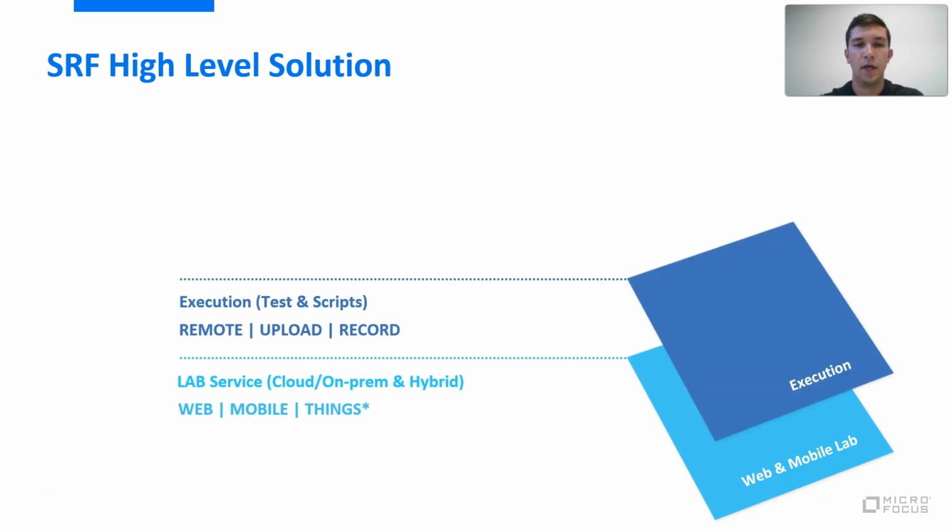Then for execution, we can do remote execution, which there are other people out there that can do. But what's unique about StormRunner Functional is that we can also do cloud execution. So that's where we go back to taking those scripts and uploading them into StormRunner Functional. A big benefit of that, which will be explained in the demo as well, is that with that we can scale our runtime engines now, and we can run tests in parallel inside of StormRunner Functional, as opposed to iterations or having to set up a robust test lab to try to run those tests in parallel. Just take the script and then upload it, and you're good to go.